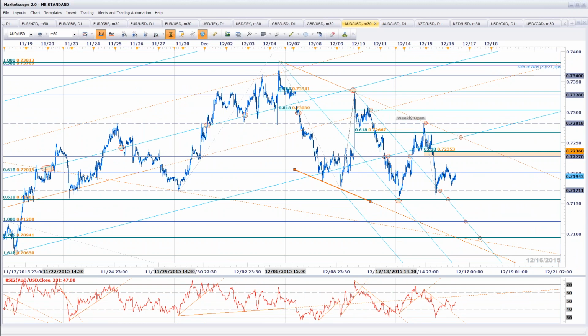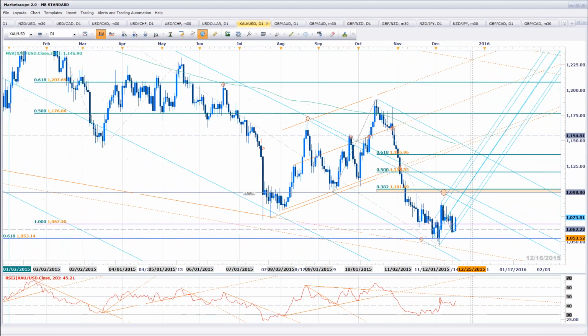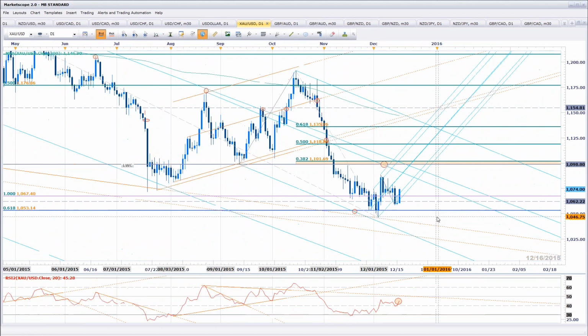Mark says, in your experience, is gold any indication before news events like this? Gold actually does tend to do pretty wicked stuff, Mark, ahead of these releases. I think the gold market is at a dangerous spot right now. I was messing around with this earlier today. Look, as crazy as it sounds, I'm really not that bearish on gold down here. At least I think you can get a decent size rally taking you higher from where you are.